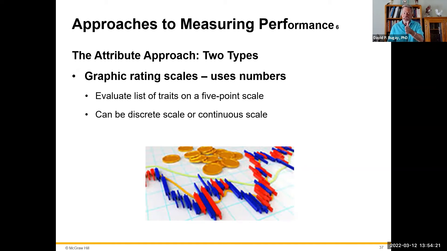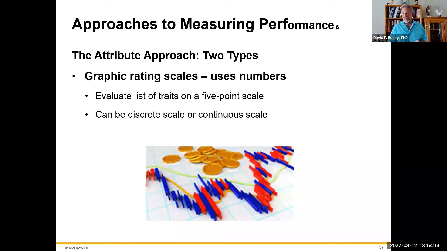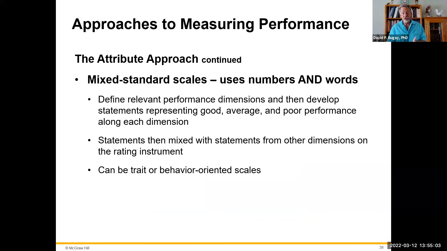When developing a graphic rating scale, you start defining what a five behavior looks like, what a four looks like, what a three looks like, and so on for each point. It takes some work because you typically take the top ten duties from a job description — duty one being the most important, duty two the second most important, and so on. After ten duties, you're getting into very small percentages of the job. You make a five-point scale for each of those top ten duties.